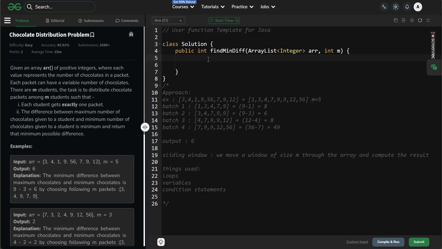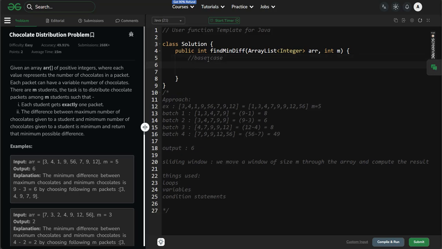So there is a base case. If you think about it, if there are no students, like m is equal to 0, then there are no packets distributed among the students, so obviously the output is 0. Or there are students, let us say n students, 1000, 10,000, some number, but there are no packets of chocolates to distribute.